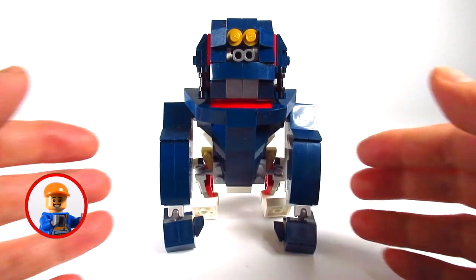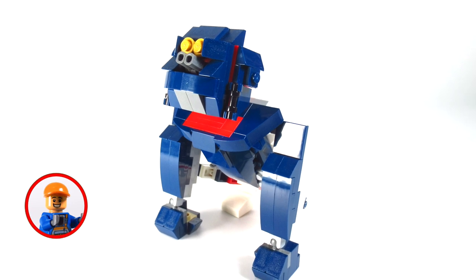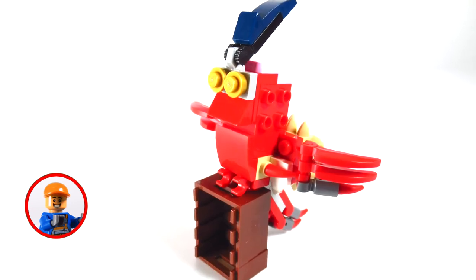This gorilla is made out of around 180 pieces. With the remaining pieces, I rebuilt another model. That is a tropical parrot.